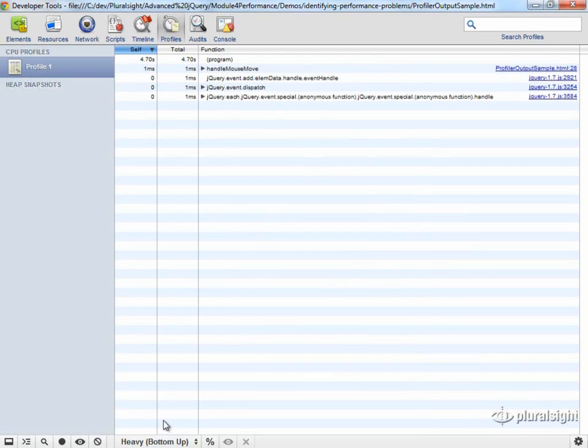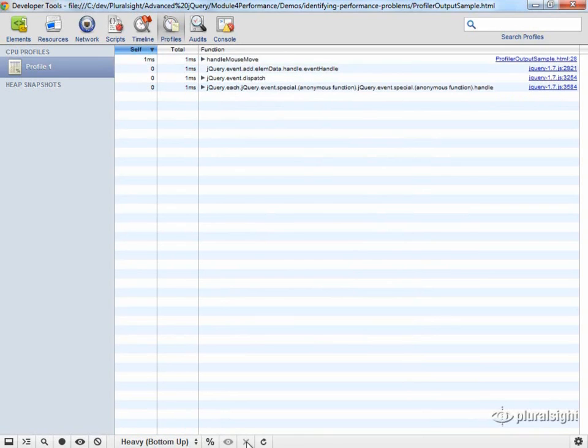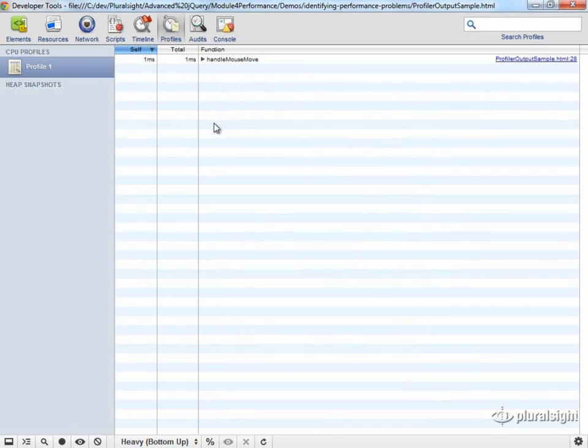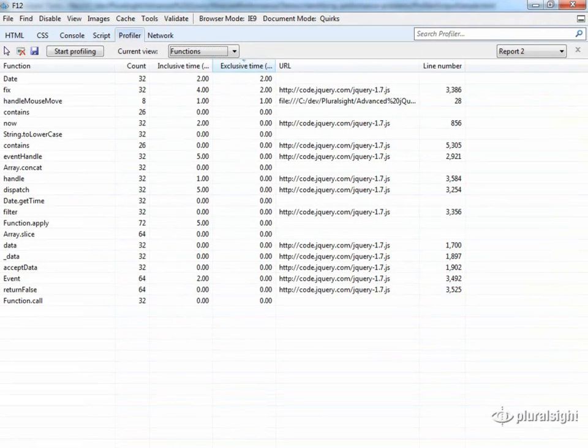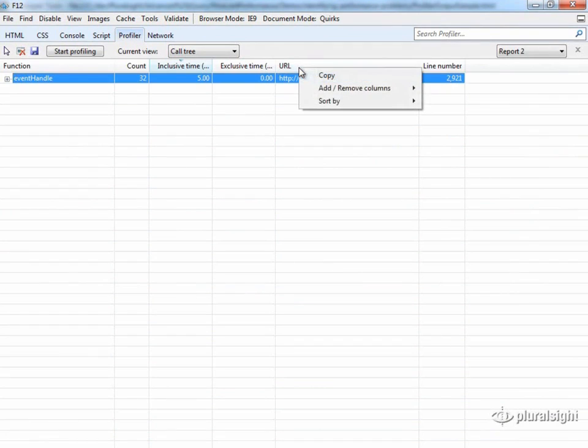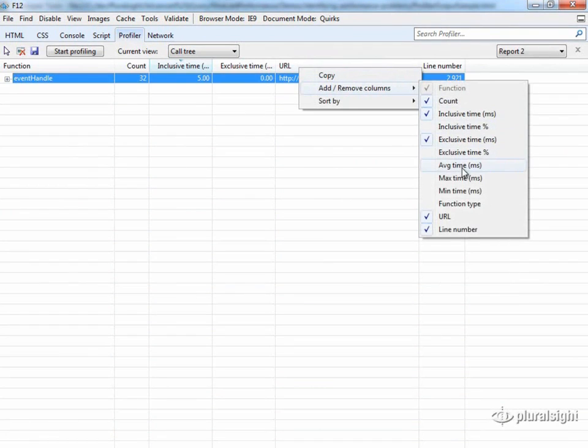It also has two very interesting features. One is the exclude function button, so that you can remove functions from the list that you don't care to look at. And the other is this focus button, so that you can focus on specific functions that you care about. Those can be very useful when looking at profile data. Lastly, IE's profiler can alternate between a function list, like Firebug, or a call stack, like Chrome, and it gives you call counts, but the time resolution isn't very good. You can add additional columns to see the average, max, and min time, and a few other things.